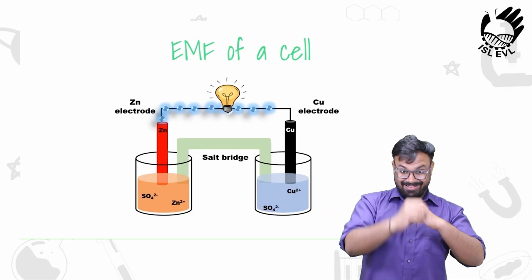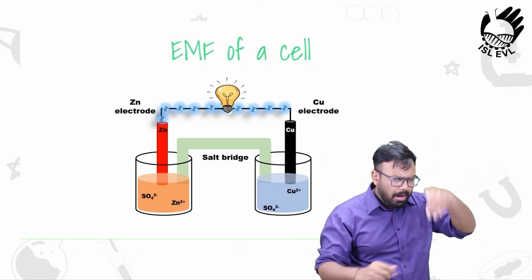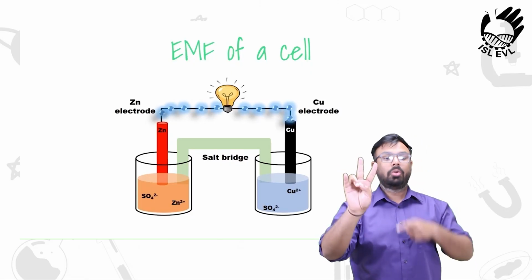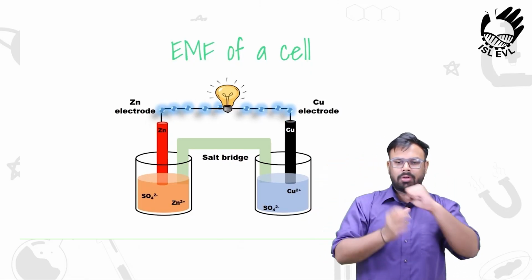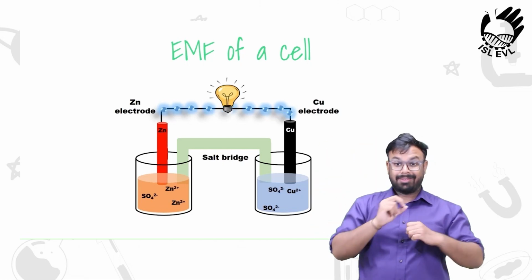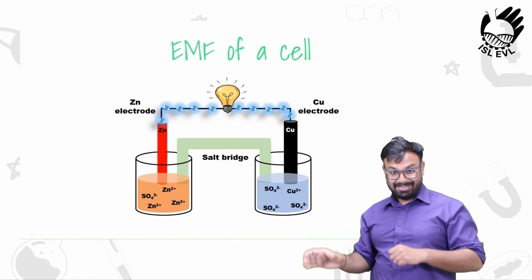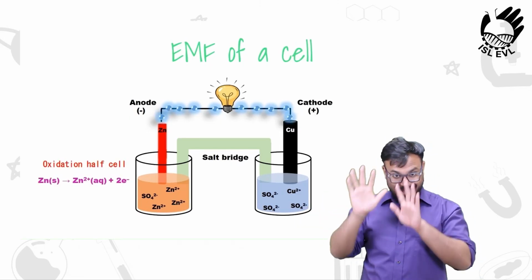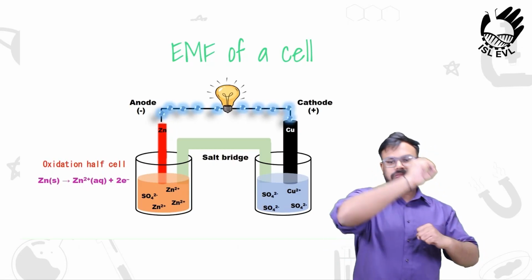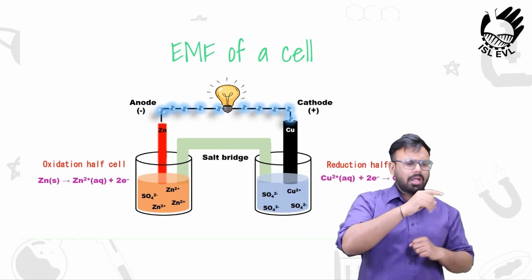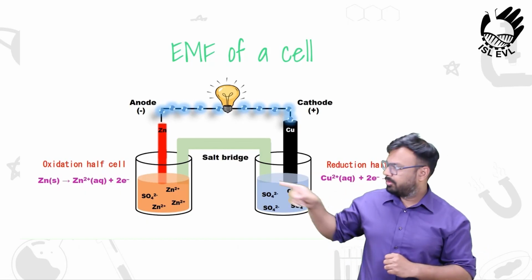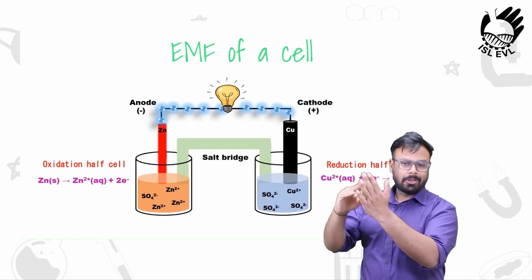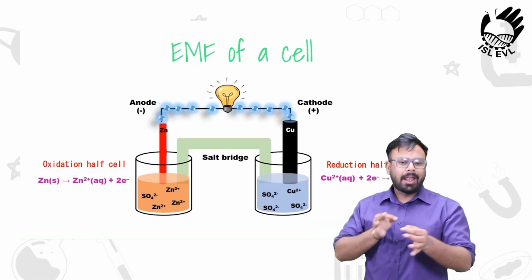Zinc electrode dipped in the zinc sulfate solution, which contains Zn2+ and SO4 2- ions. When the electrons move from zinc, it leaves Zn2+ ions in the solution. So the weight of the zinc electrode gets reduced. On the other side, two electrons from the zinc electrode reaches the copper electrode. The copper dipped in copper sulfate solution, which exists in Cu2+ and SO4 2- form. The two electrons combine with Cu2+ ions in the solution and deposits on the copper's electrode as copper. So, the weight of the copper electrode gets increased.